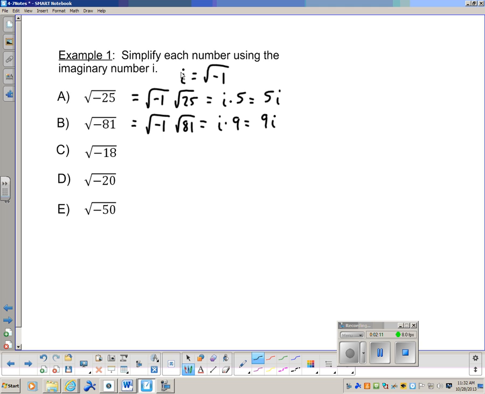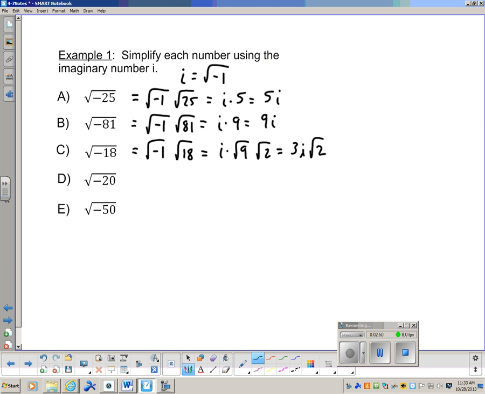Letter C is going to get a little bit more complex, but that's okay, just slightly. We're going to have an extra step in here now. So you've got the square root of -18, which is the square root of -1 times the square root of 18. Well, the square root of -1 is i. And the square root of 18 can be broken down. I can't actually find a square root of 18 on my calculator and get an exact value. I can get an approximation, but I can't get an exact value. So I'm going to break down 18 as 9 times 2. The square root of 9 is 3. I still have i, and I still have the square root of 2 because I can't find the square root of 2.